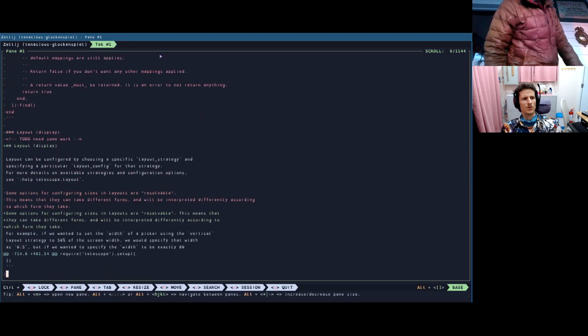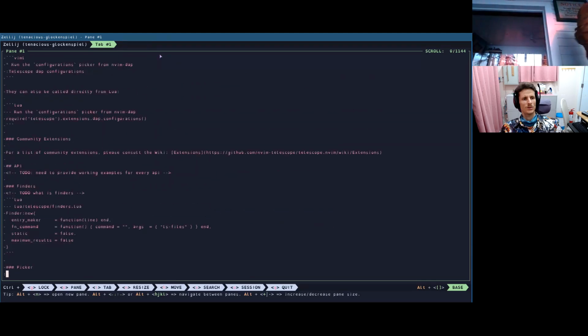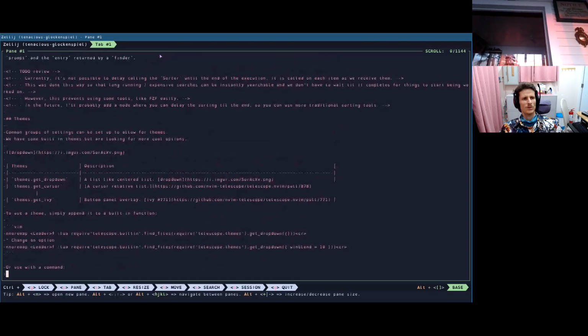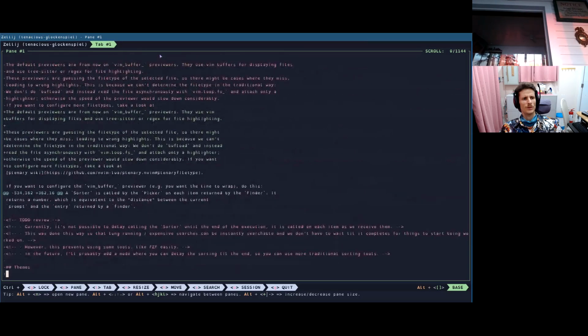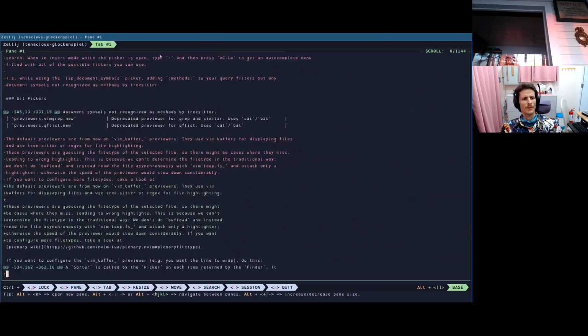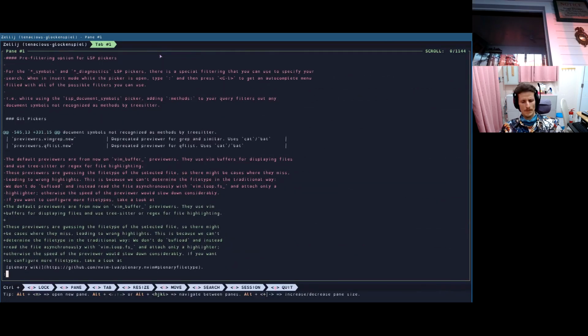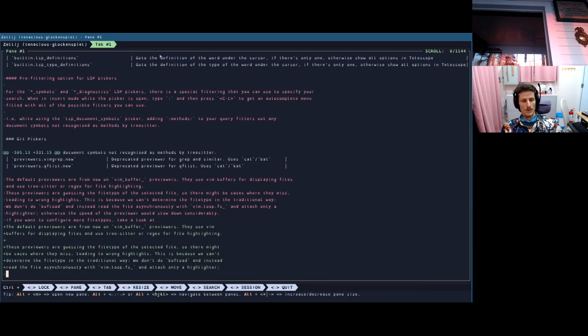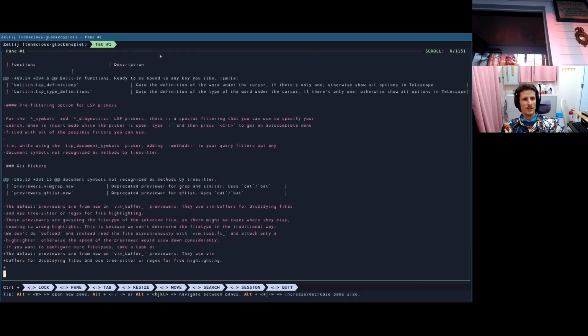What is this change? That looks like a documentation rewrite or something. Wait, back. Shouldn't back get me back?